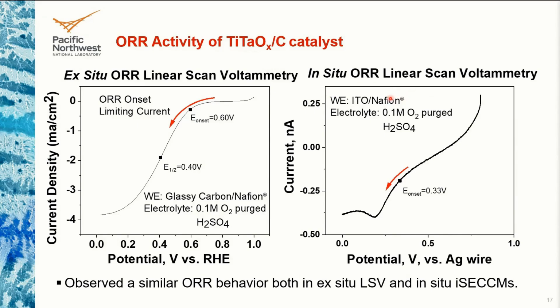And when we compare with the in situ OER voltammetry obtained using the SECCM tip, we are able to clearly get a similar trend in the OER activity. But obviously there was a shift in the potential and also a reduced current, because the reference electrode we are using is just an Ag wire, as opposed to another type of very good reference electrode, an RHE electrode, used in the bulk experiment. But the key aspect is that the OER trend is the same. That means the OER reaction occurs on the particle when we land the tip.